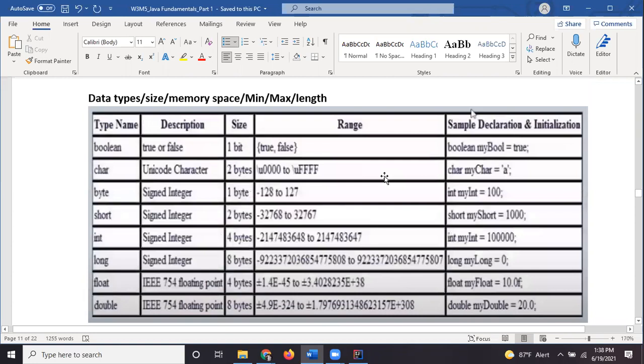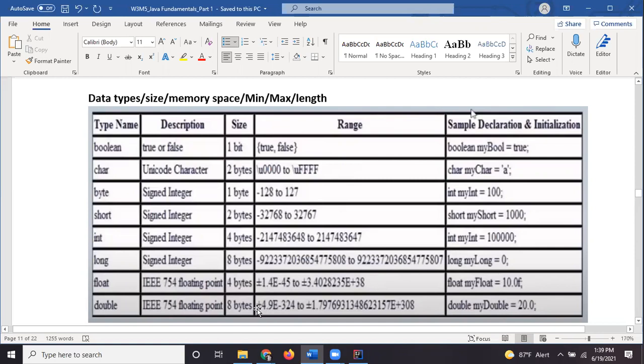Important concept here: sometimes if you work with a smaller number, you don't want to use long, because each of these types uses a different amount of memory space from your system. You see that long will be taking 8 bytes of memory, versus a byte, a small number, only 1 byte, like 8 times more. So depending on your data type, your performance can vary also.